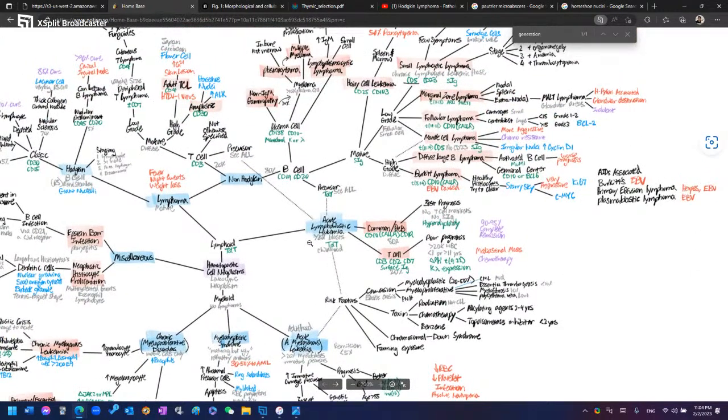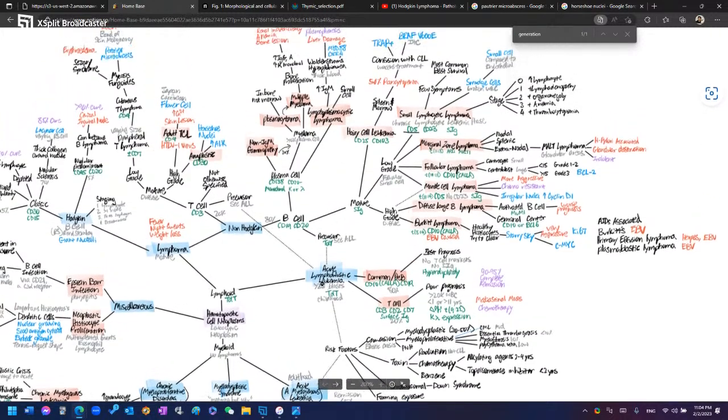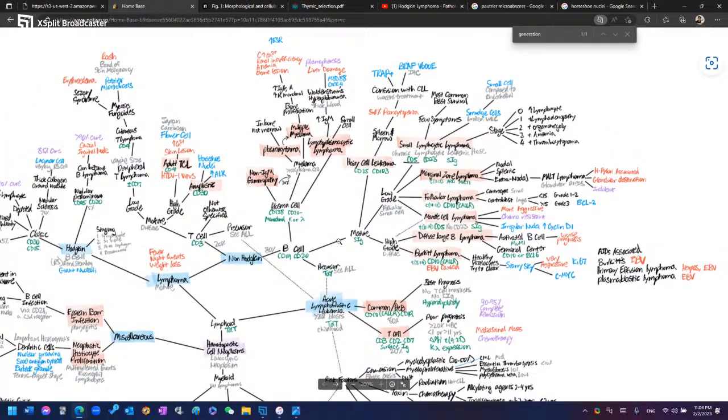We've covered a lot already. We're not done yet. We're going to quickly run into the B cells. So B cell, they're going to have surface immunoglobulins because, I mean, yeah, they're pretty much mature B cells. And these are kind of hard to separate out. But if you see it in the blood, it's either hairy cell or it's small or it's chronic lymphocytic leukemia.